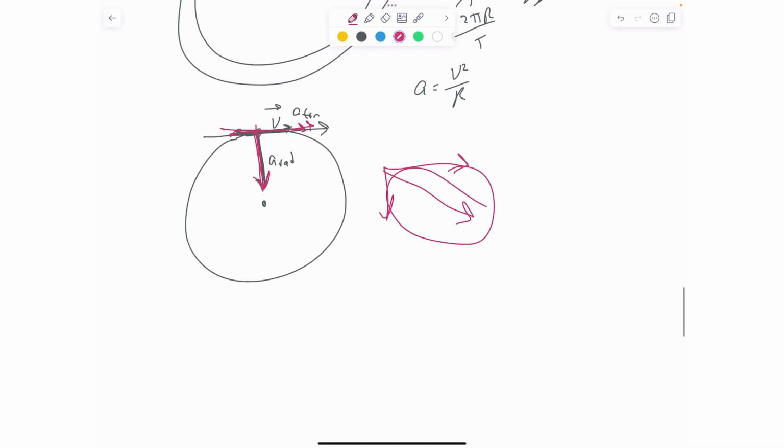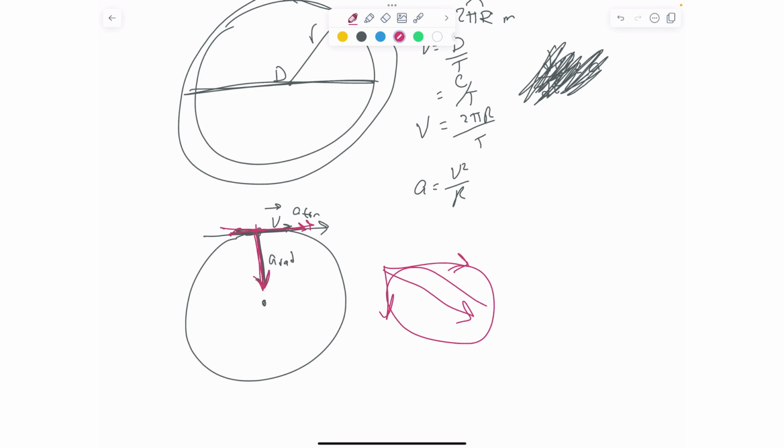Okay. The other thing I want to mention is, velocity basically is meters per second, right? 2 pi r is in meters. Time is in seconds. So your velocity is in meters per second. But what if you want to do a velocity that's not in meters per second? What if you want to look at it in rotations? Like, how many times am I rotating? That's like your frequency. So your frequency is in revolutions per some unit time, for example, seconds.